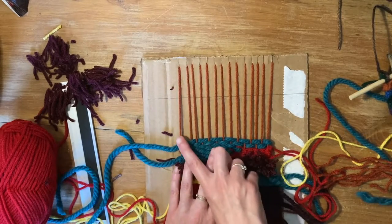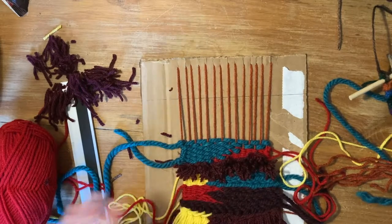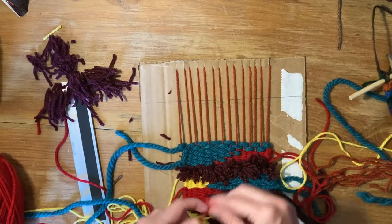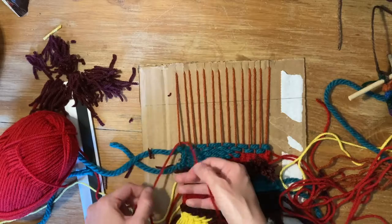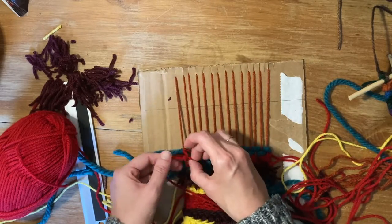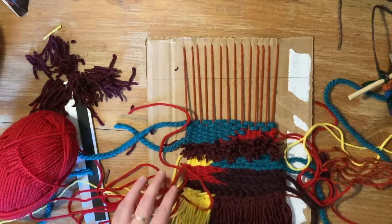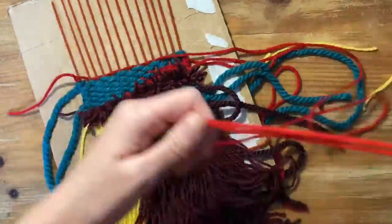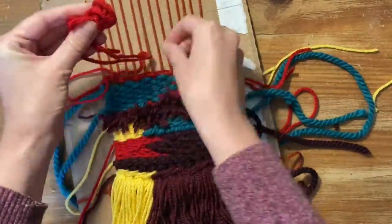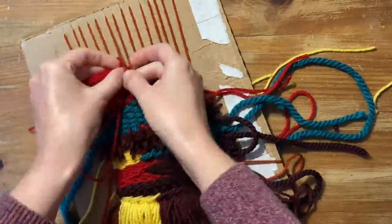So first though, I am going to create the bottom of it, and I'll do the red for the little tassels here. After tying my yarn to the side of the loom, I decided to do the very simple under-over weave. You can also do the Soumak weave that we learned about earlier. And if you do need to refer back to any of these weaves and how to do them, I have put a timestamp below the video for you to review.